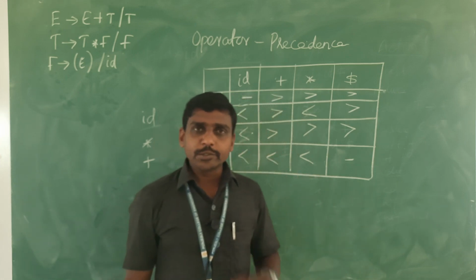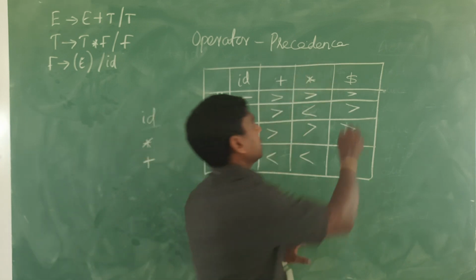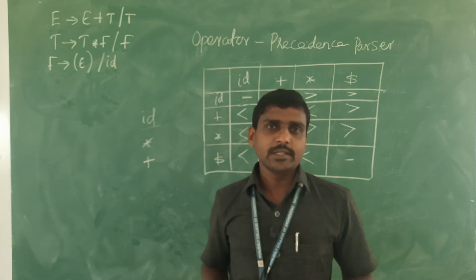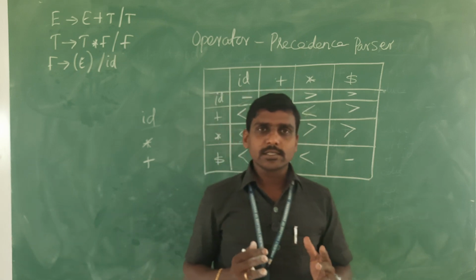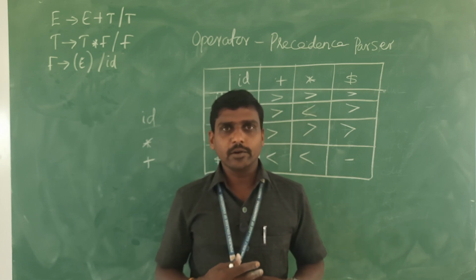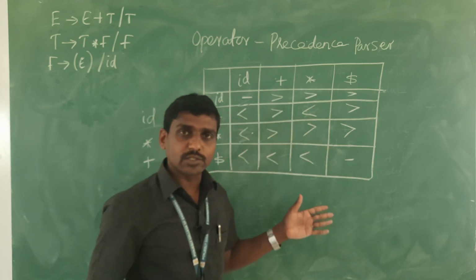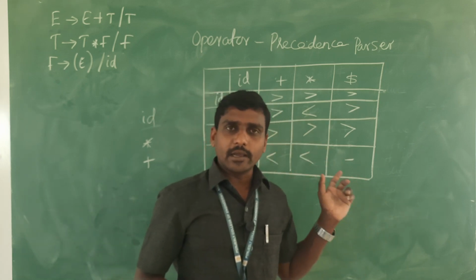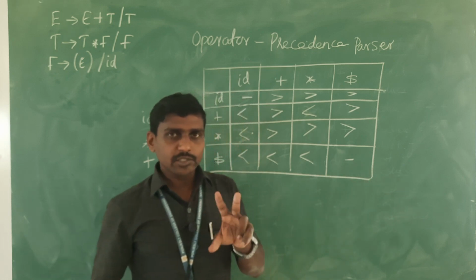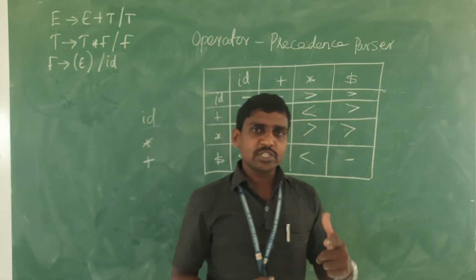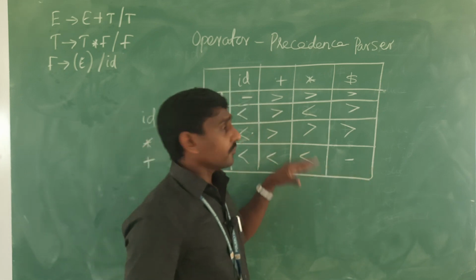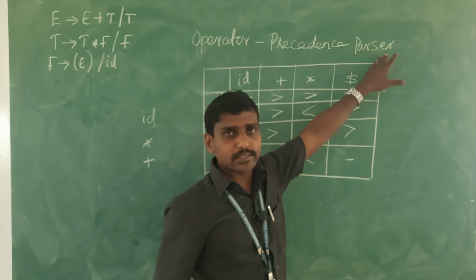So in this video class, I am going to teach you the operator precedence parser. In the last video class, I taught you the shift reduce parser, and I told you one drawback: if there are two productions, the compiler cannot know which one it has to take. In the stack implementation we also had E plus T, but even though we have a handle, the parser may not take that handle. That is a drawback. If there are two productions, the compiler does not know which production to take. In order to overcome this drawback, we go for the operator precedence parser.